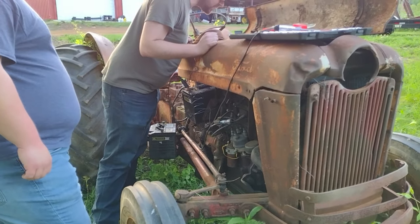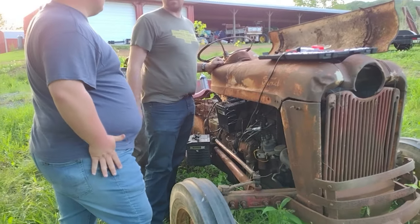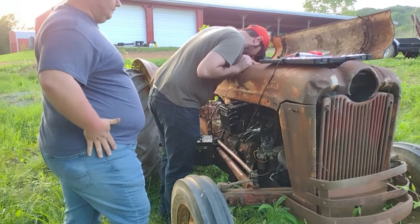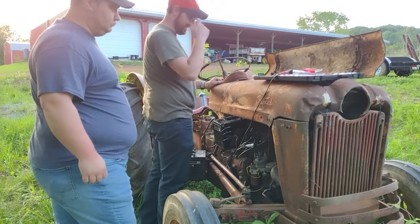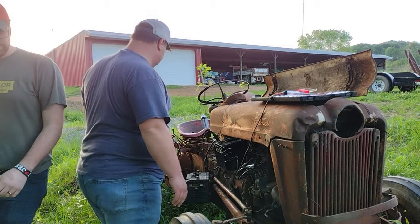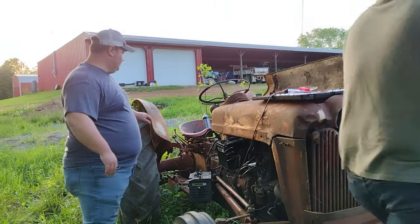Because the thing is, as long as it's not after you get done cranking, it won't be trying to melt anything back in there. So that's good. So actually, if we got it fired up, it'd be fine. First thing we can do is burn it down. Try it and see if it'll happen. If it'll happen, yeah.